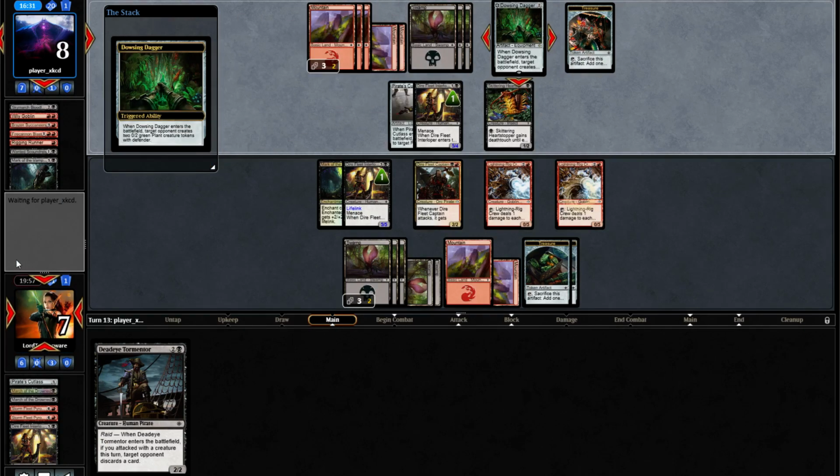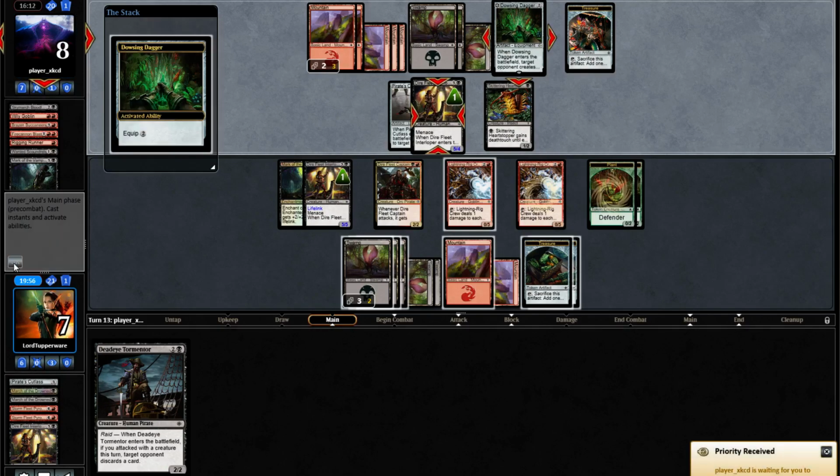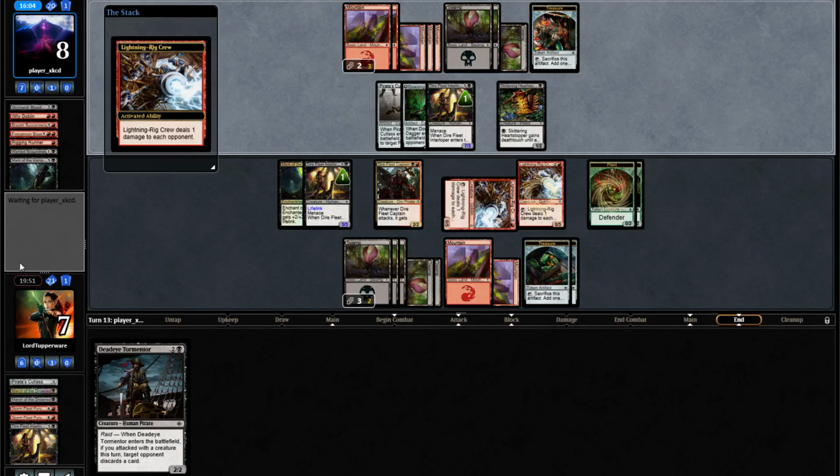Dousing Dagger from our opponent. Pre-attacks. Very interesting. Very, very interesting. Just equipping up to the Interloper. But you can't attack here, can you? No. All right, I think we got this now.